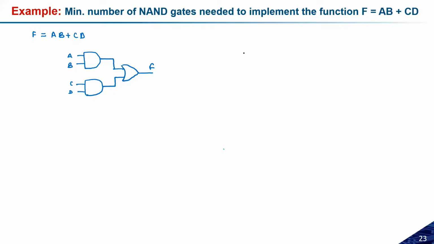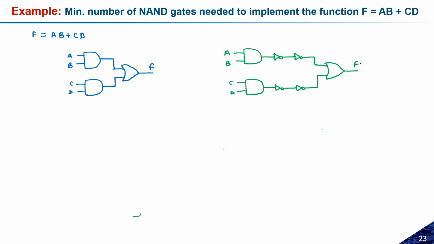So suppose I have two AND gates, here I have A, B, C, and D. And I will use one inverter, another inverter, one inverter, and another inverter. After doing this, the logic will not change. The logic at this point and at this point will be the same. Now let us connect the OR gate which we already have available with us. So this is how it could be. Now if you see here, if we combine this block, we can consider it as a NAND gate.